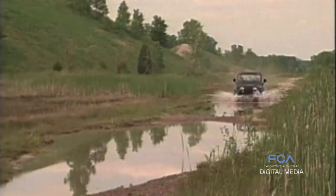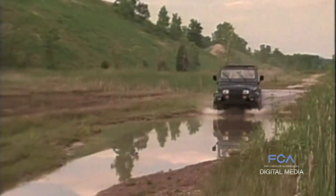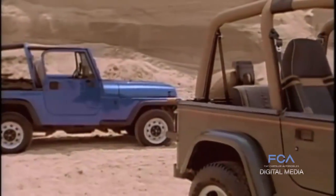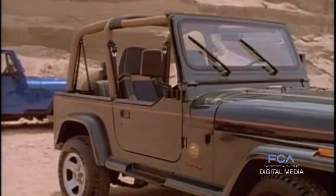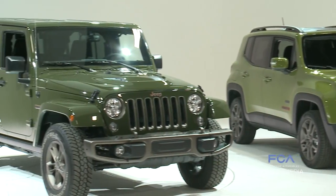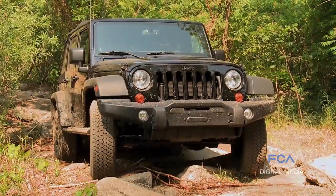Wrangler, such a special model for us. Really, what we're doing, 75 years of what the Wrangler came from, the model has changed throughout the years. There's been several different versions, but essentially they look the same. Round headlights, for a while we did square, but the slotted grille, the profile of the vehicle, very square-topped, flat front end. It's the core of our brand, the Wrangler is.